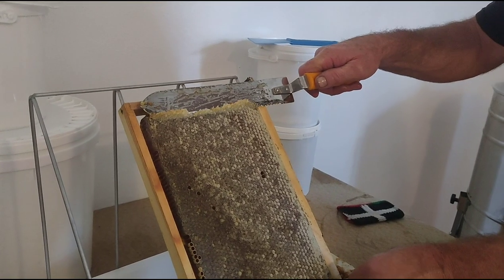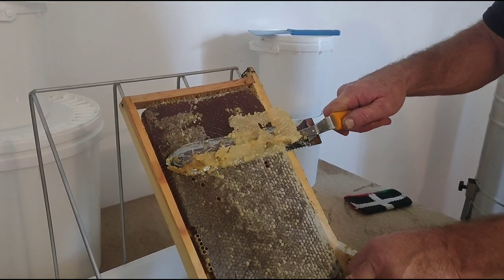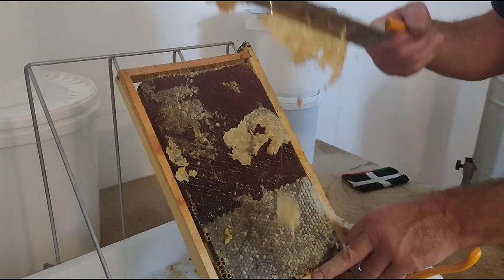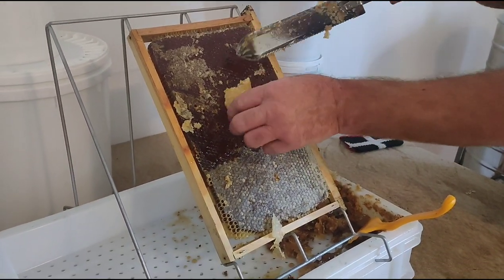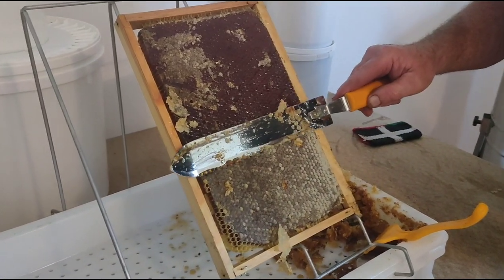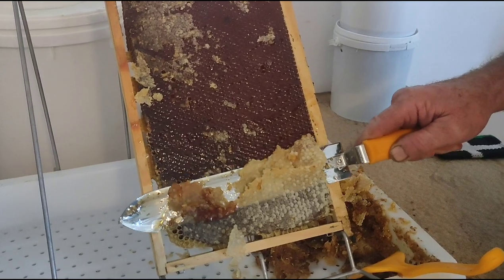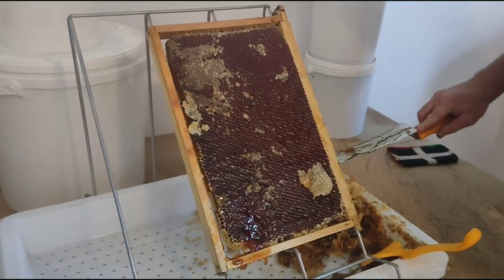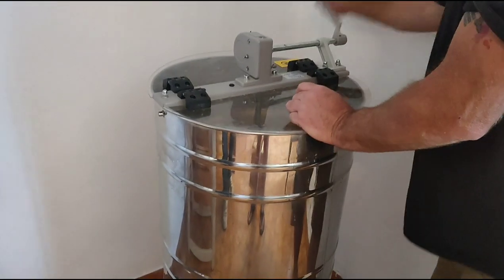This is footage of me cutting off the cappings of the frames. All the cappings and the honey that comes off with them is inevitably going to be collected in a tray, and we will be using these to make some mead. These cappings are very light in colour because they're quite fresh and are generally used in cosmetics. Later on, you'll see the difference in colour when Andrea talks about the harvest. The older beeswax from the frames we've cleaned is a lot darker than the new cappings, which you'll see later.